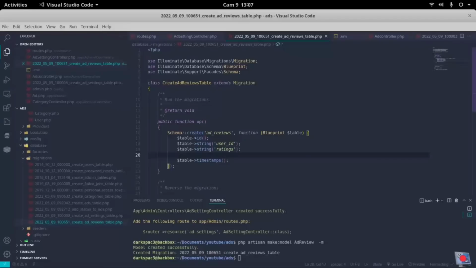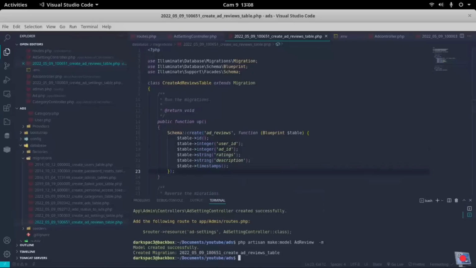I'll need the description. Okay, what is he saying about this? And maybe last but not least, we'll have something like the ad ID, so that we can know which rating is given to each particular ad. Okay, so we'll have the ad ID, right? The user ID, the ad ID, the ratings, and the description. Let me put this to integers basically.